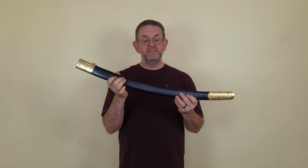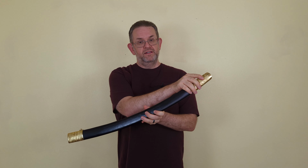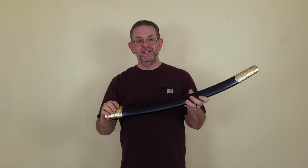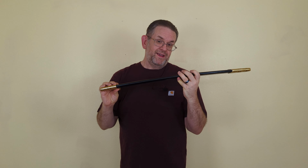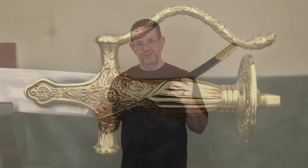Now, this one does look a lot nicer than most Windlass sheaths because of the cast brass decorations on here. And it's, I would say, better than most Windlass sheaths, but it's still just not that good.